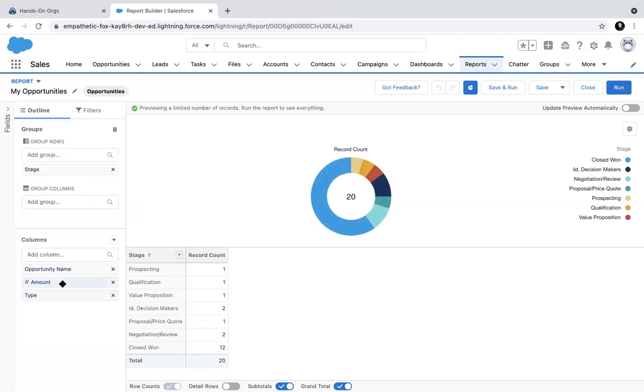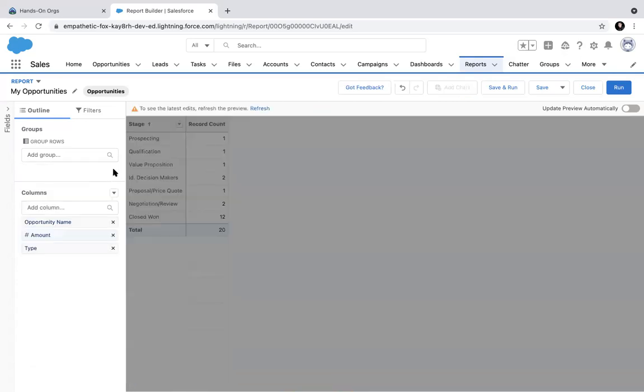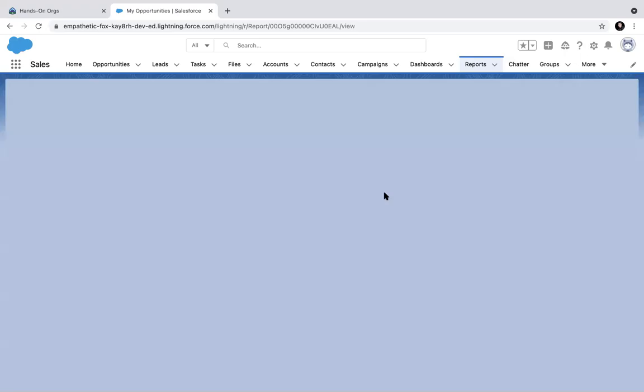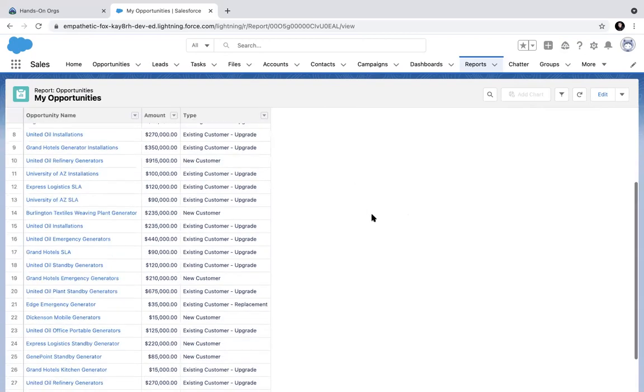Okay, here let me remove this once again. If you remove it once again, we are coming back to the tabular report. You see, the chart is gone. So it is very important that we are grouping by one column. Then only the chart and other things are available to you.